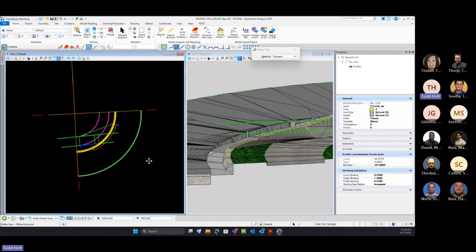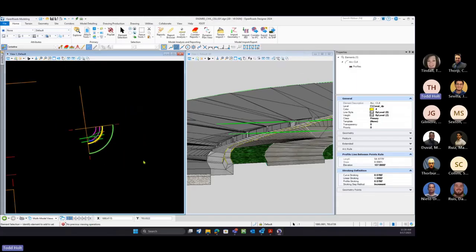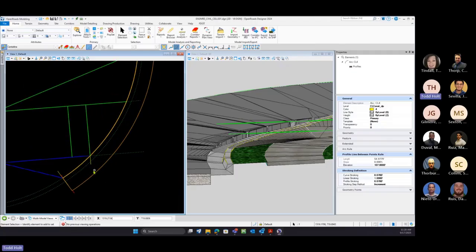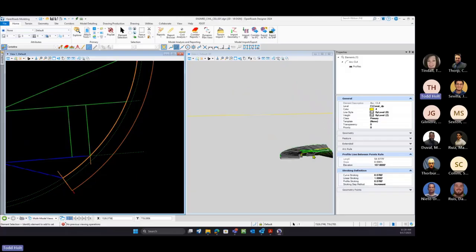So we probably want to create in our civil cell that we ran through here, instead of having the template off of this line, possibly running an edge of pavement line as a reference as well, adding a control element on that with 0, and then add this line as a control to do that.